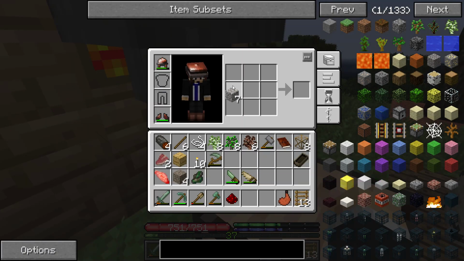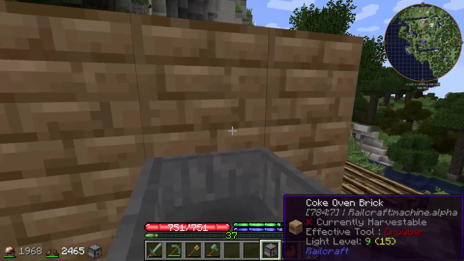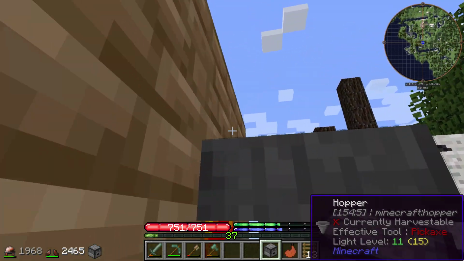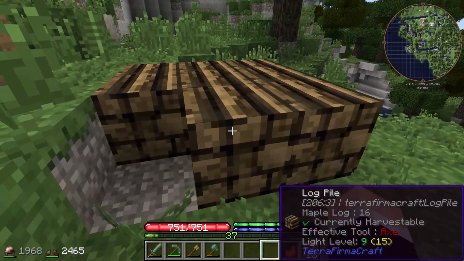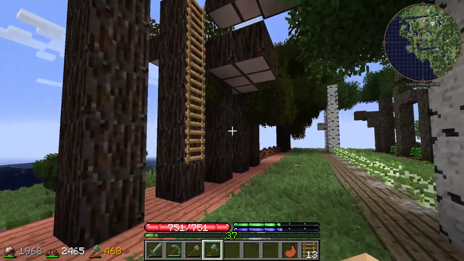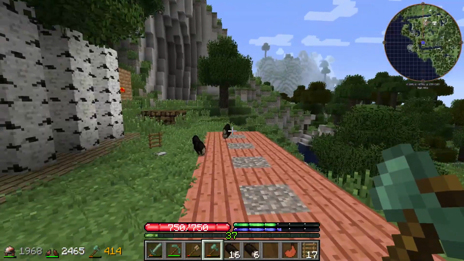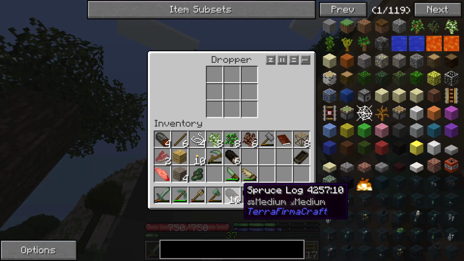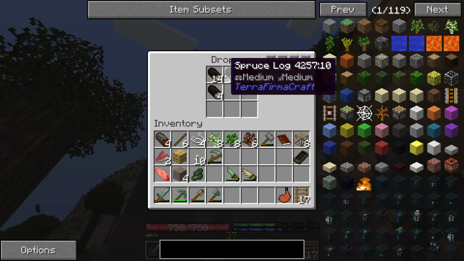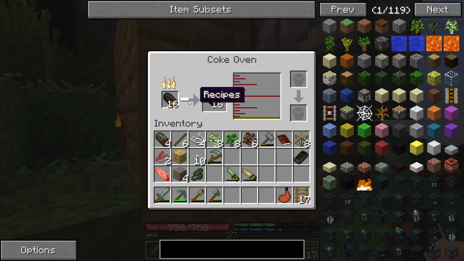But now, let's go ahead and craft a dropper, because a dropper should actually... Well, I actually already tested it. A dropper will accept logs as well. Let's chop down some of these. Very nice. And let's toss the logs in there. As you can see, they just pile on in. And that is wonderful, because now this thing will actually be able to smelt more than 16 charcoal at a time.